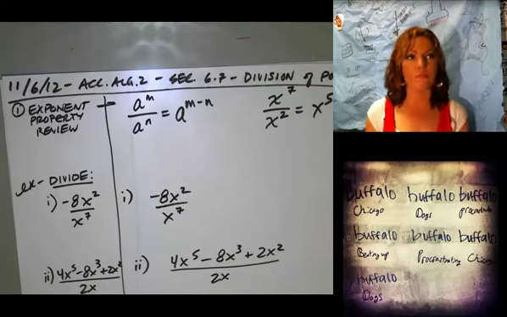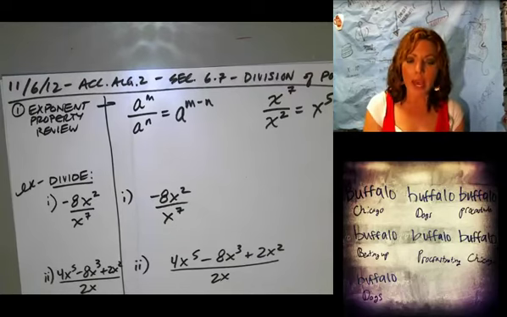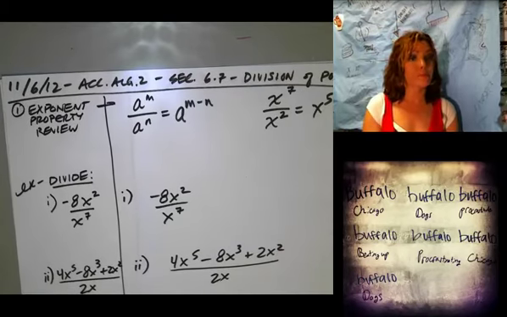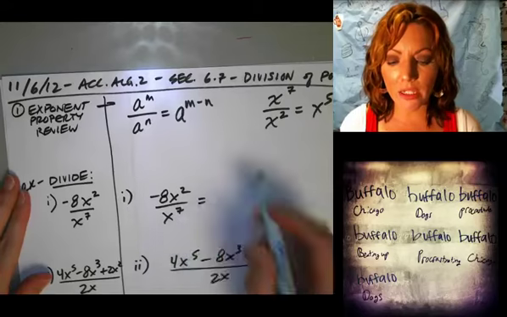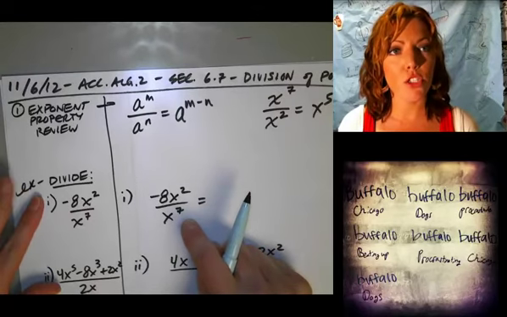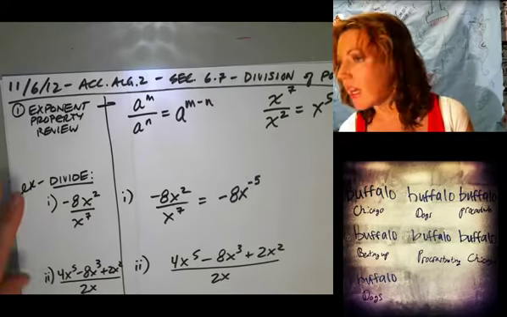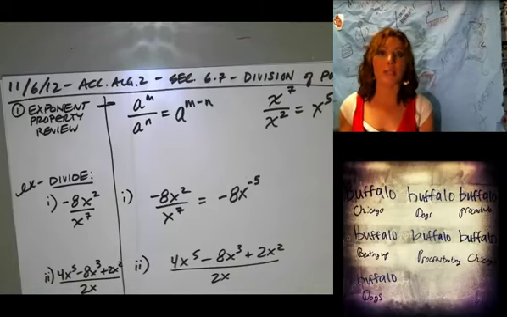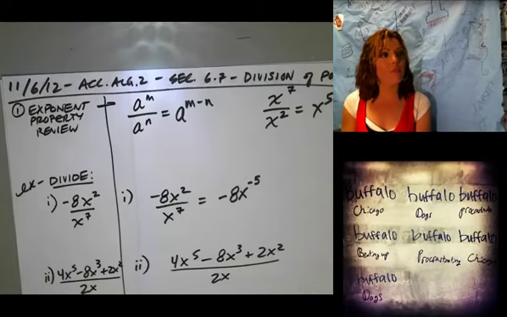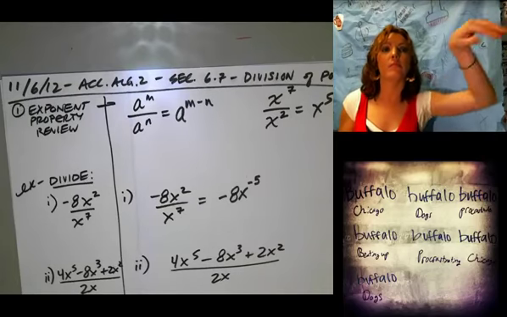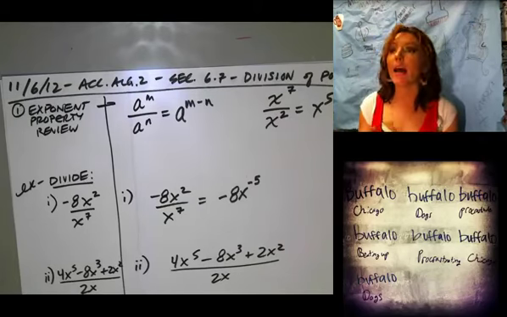And then a different kind of dividing that is like a trip back to 2nd grade or something. Okay, negative 8x squared over x to the 7th. That comes out to how many? What do we do with the exponents again? Subtract. 2 minus 7 is how much? Negative 5. So I'm going to write that as negative 8x to the negative 5, but here's the deal. We cannot have negative exponents left in our answer. Just like when we have a fraction that can be simplified, we want to simplify it.